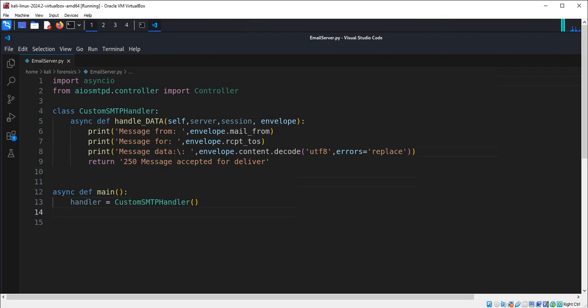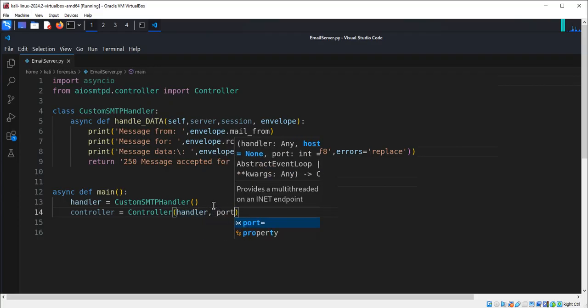Then we are going to have our controller, and we are going to instantiate it with the handler and the desired port, such as 1025. Controller, pass in handler, port set to 1025.